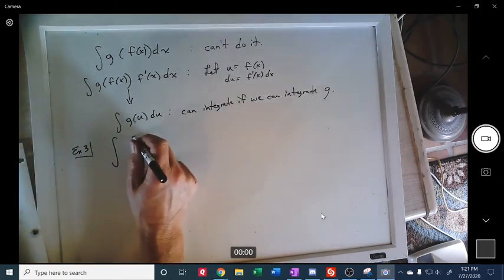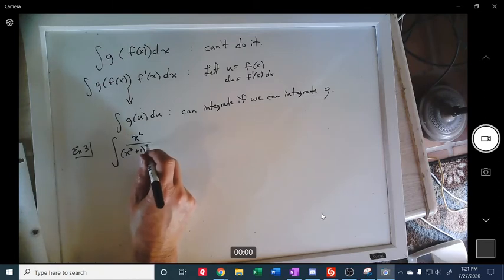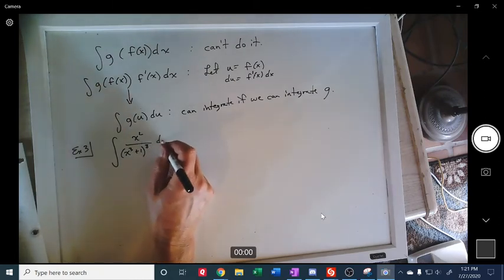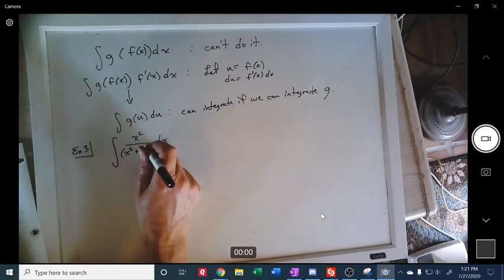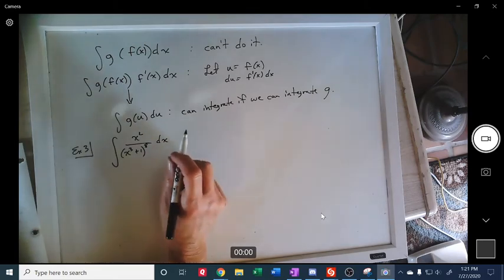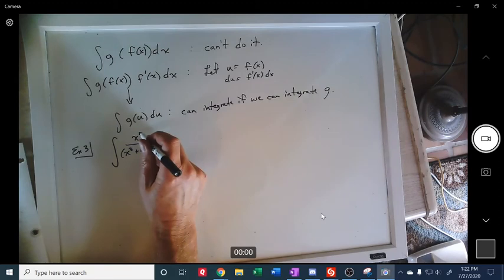The integral of x squared times (x cubed plus 1) to the 8th dx. I like that idea of looking for shortcuts right away though. I'm constantly doing that same thing too. Alright, on this one.